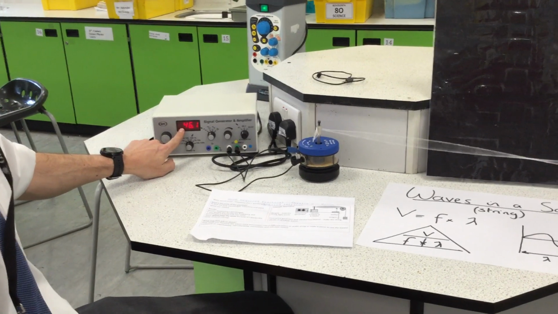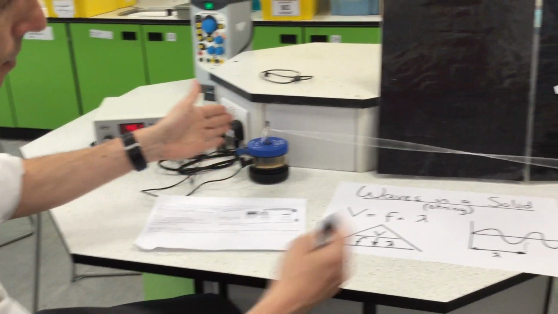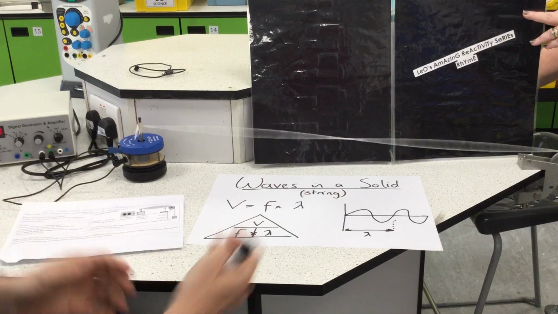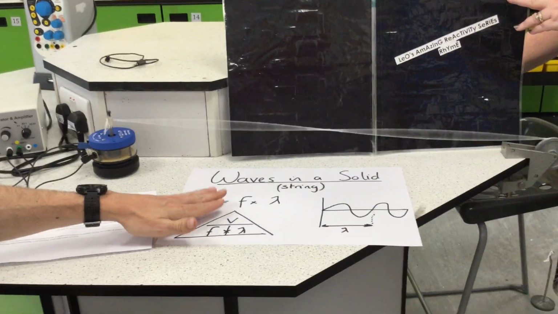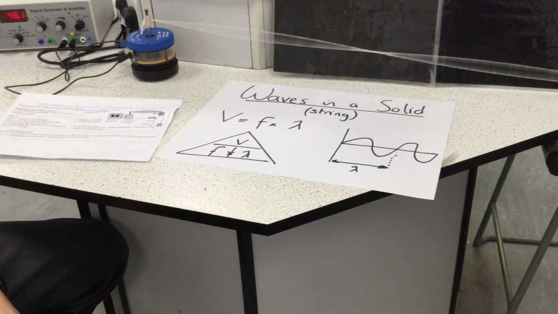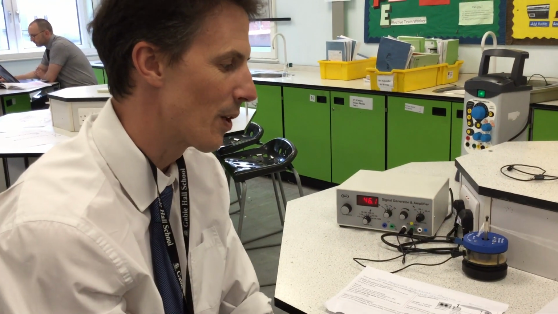So effectively what I've done, I've taken the wavelength and I've halved it, and the reason why it's halved is because I've doubled the frequency. So as the frequency doubled, the wavelength shrunk by half, and hence proving the equation that you have to learn for your exam. And that's the experiment you have to recognise. So this experiment helps prove waves in a solid and the wave equation. Thanks for listening.